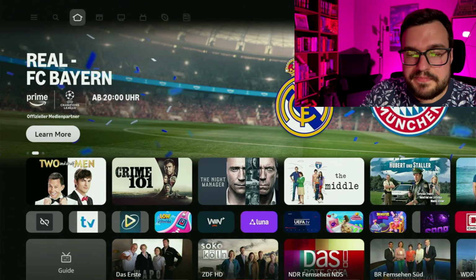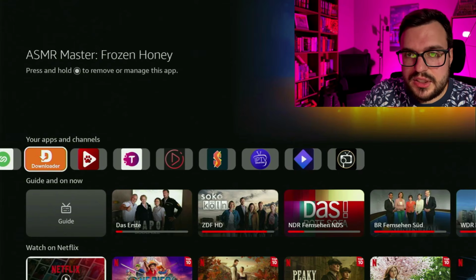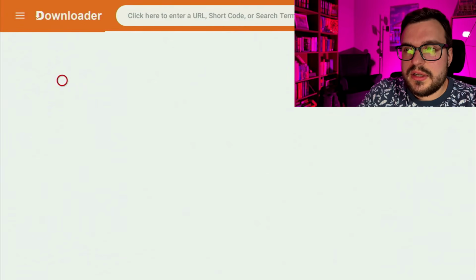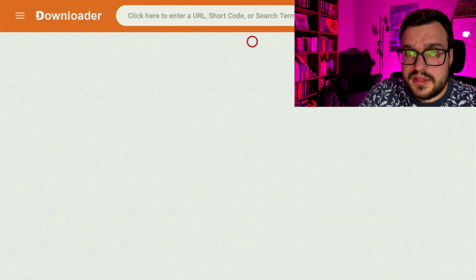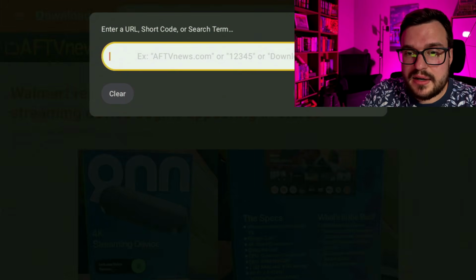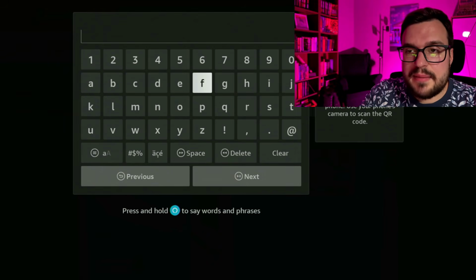And now, finally, let's use Downloader safely. So we just get back to the Downloader application. Here it is. Let's open it together. So you open Downloader on your device, and here at the top there is a search bar, which we'll need to enter. And here, we need to enter a code to download the app to your device.